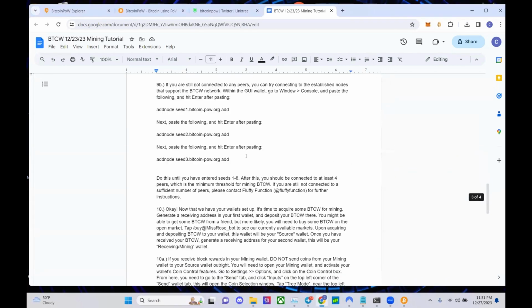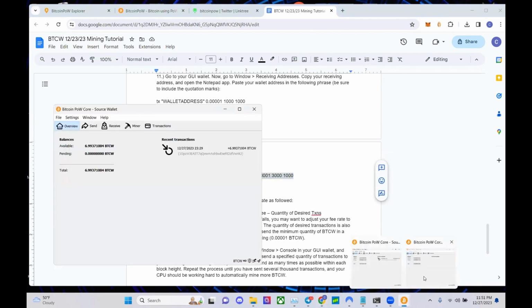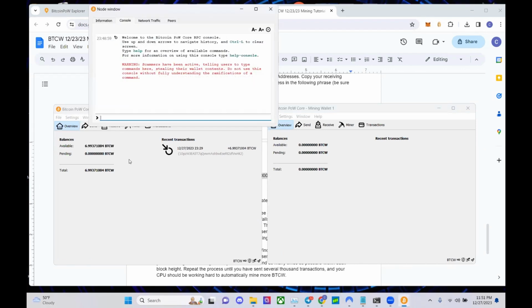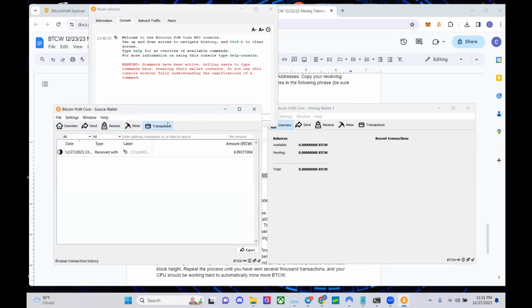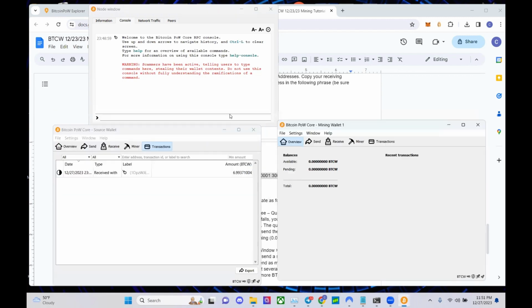Okay, so we're going to try this one more time. I still don't have the connections. If you check the timestamp in the bottom right corner of this video, it really hasn't been that long, but I just wanted to see if I could get this to work. So we're going to go to the transactions page. In case this command works, it's going to print a bunch of transactions here. I thought that would be interesting for you guys to see.